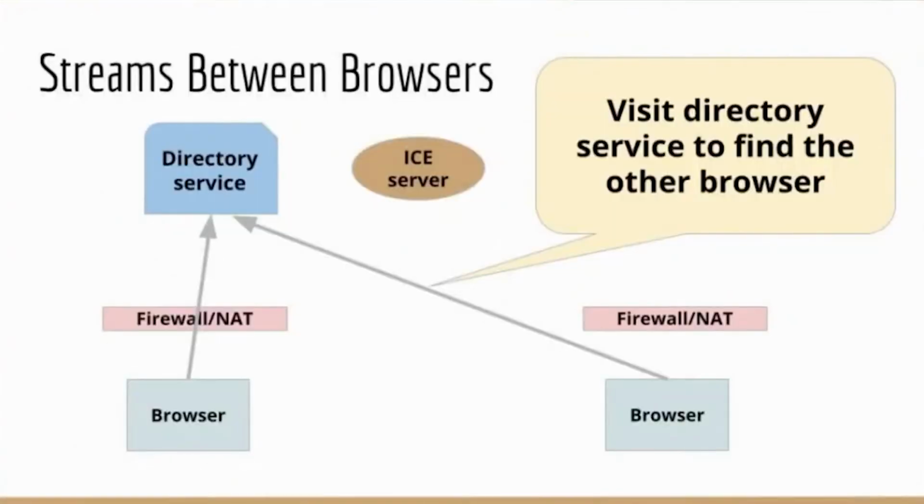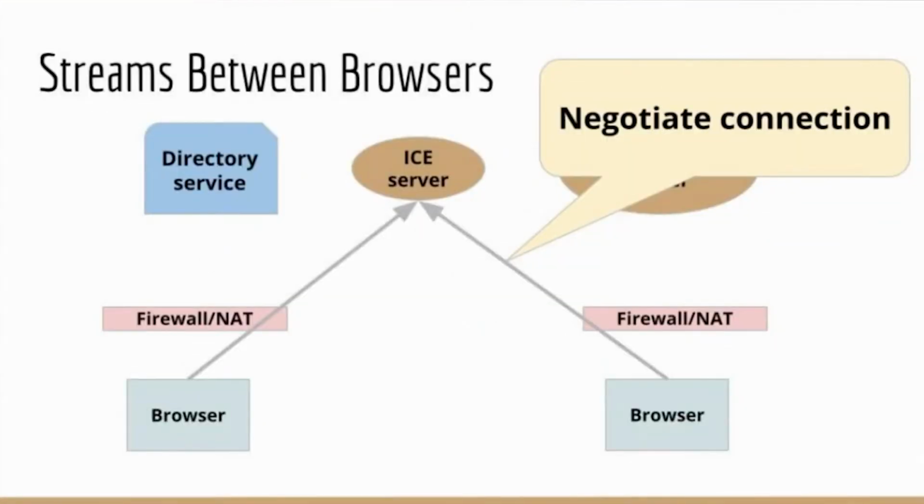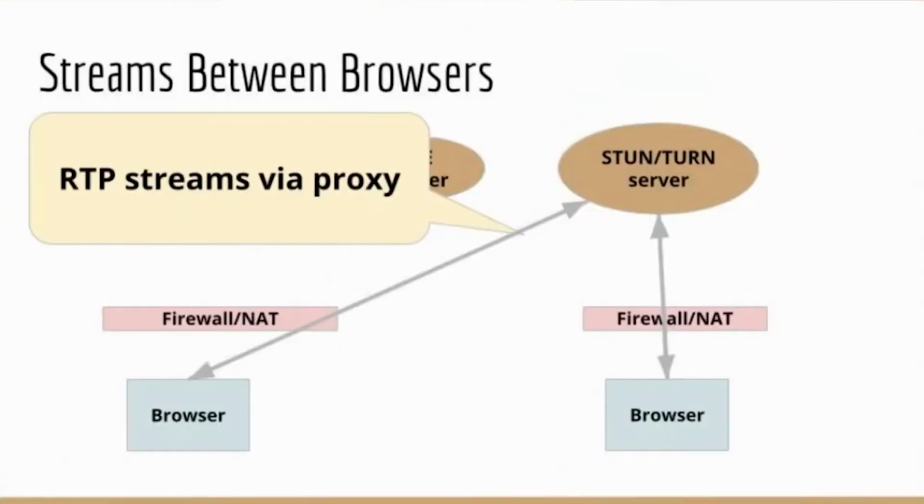So let's say you have two browsers sitting out on the internet. The browsers usually talk to a directory service. They don't have to. You could just keep passing a URL to each other. But usually, when you start your Zoom session, you go somewhere and you say, I want to join this session. And it gives you the initial connection. Then you negotiate the connection. What is the connectivity between the two browsers, given the fact that people are probably behind firewalls and that sort of stuff? And then eventually you start an RTP stream between the two browsers.